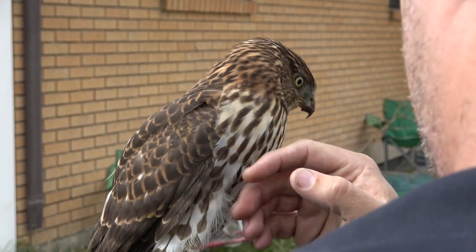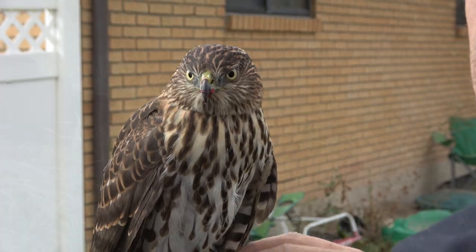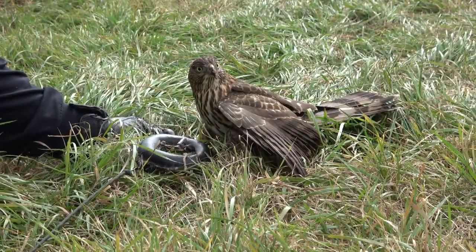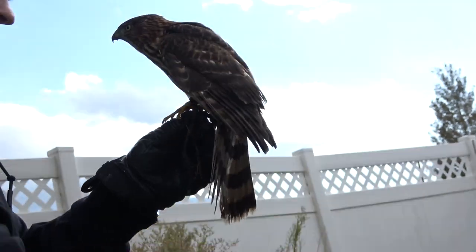So what are some of the drawbacks? Some of the drawbacks are Cooper's hawks, it is good they will crash the brush, meaning the quail went directly into this bush, I'm going to dive in after it, run around on the ground, go after it. It will do those things. But the bad thing is being that reckless, where quail hawking often requires a lot of kind of reckless hunting style where they're crashing through, and that can have feathers break. Accipiters have very loose, flexible feathers, and yet they're brittle. Accipiters, including Cooper's hawks, are highly prone to breaking their feathers. Happens all the time. That's a pain, because you want your bird to have the proper feathers and be able to use them to hunt.